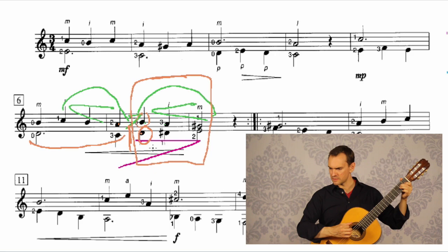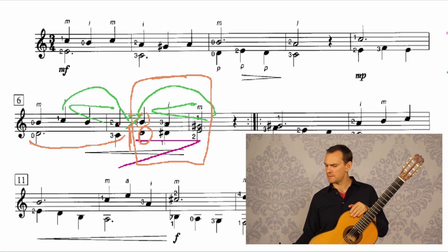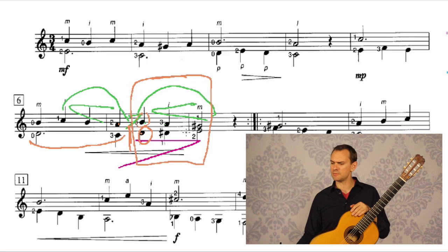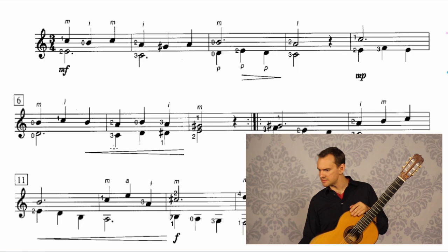So the balance is, as we go through here, the bottom is getting softer and the top is getting louder. So these lines are convening here, and so the balance is shifting from one to the next, from top heavy to bottom heavy, or actually bottom heavy to top heavy, as it is. Tricky to talk about, but I hope that you're understanding what it is that I'm saying here. So on a clean score, what we're looking at are these convening lines. This is going one way, this is going another way.